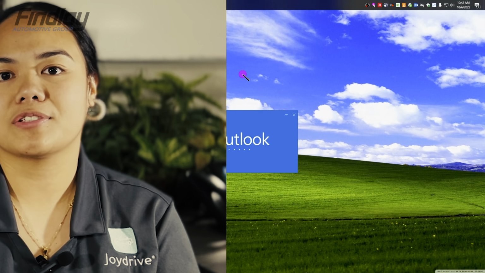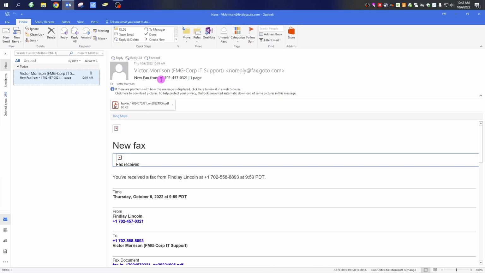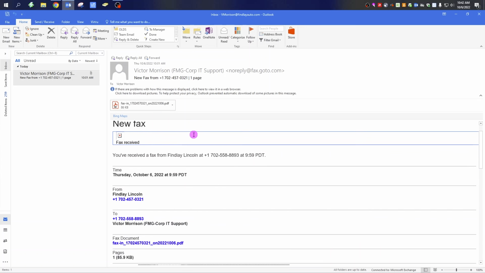Hi there folks, today we're going to show you how e-faxing works. Yep, you heard me, e-faxing. To receive faxes on your workstation, we will be using Outlook. Simply update whoever is sending the fax with your direct number and faxes they send will show up in your inbox.